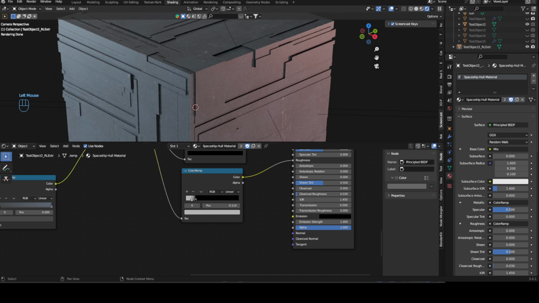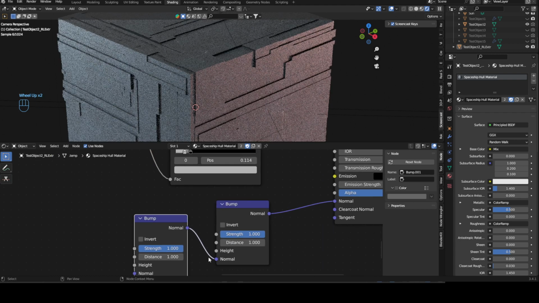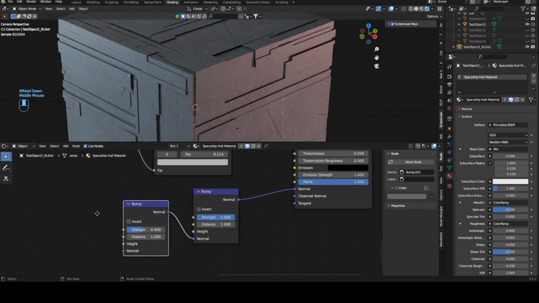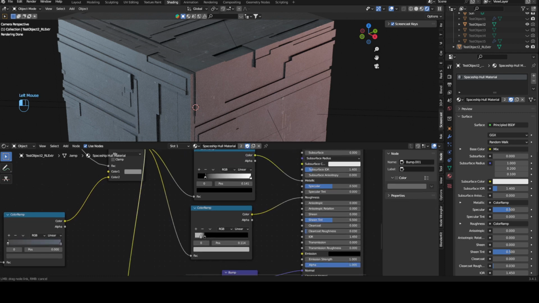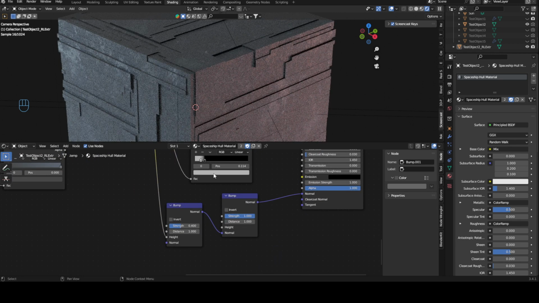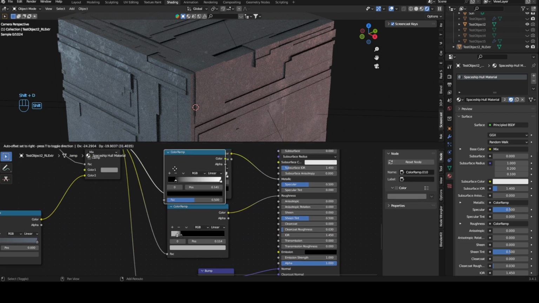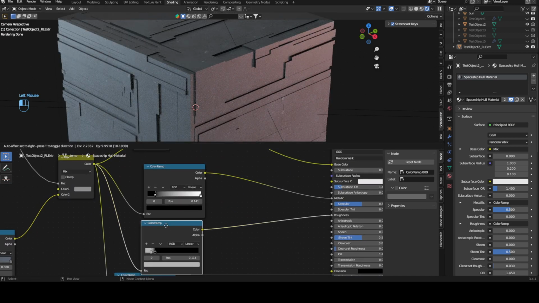Final step before we are done. Let's insert a bump map, because we need that too. Bump into normal, we need two of them, so we can duplicate them. This one stays at 1, this one goes to 0.6 or 0.4, I think. 0.4 probably is better. Okay, again, another color ramp you will have to juggle. This goes into height. Then the color ramp. So duplicate this. This can pretty much be exactly the same, so just drag and drop the one you did for the metallic into here.